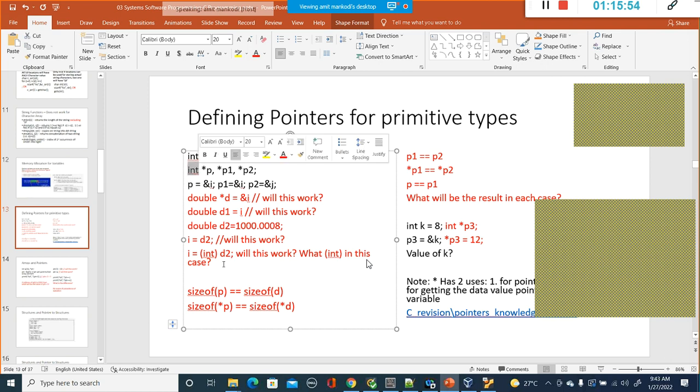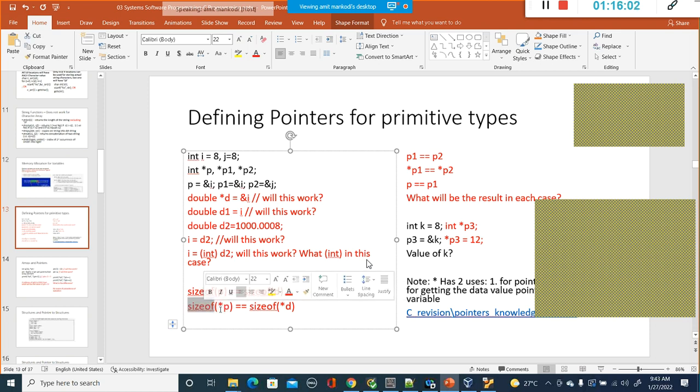My pointer is an integer data type pointer. So therefore, star P is going to return me an integer data type. And the size of the integer data type is 4 bytes. But the size of the double data type is 8 bytes. So therefore, when I compare the size of star P and the size of star D, I'm comparing the size of 4 with the size of 8, which is not equal. So therefore, here I'm going to get the answer as false. Okay, here I'm going to get the answer as true.